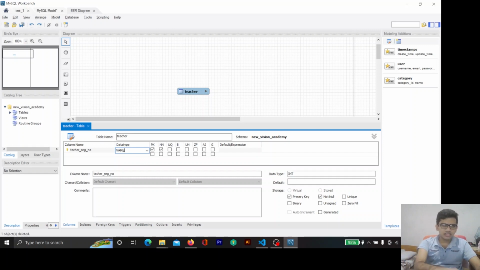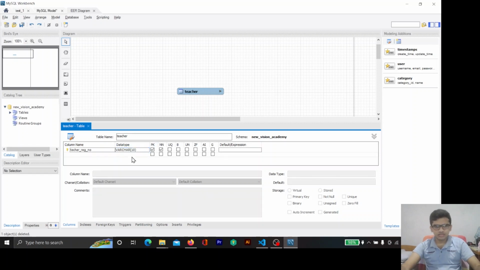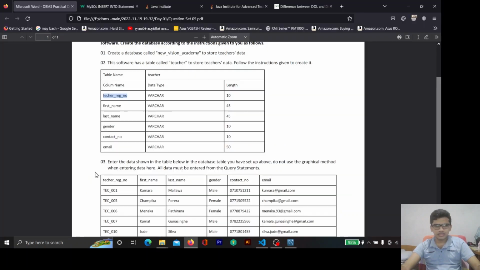It's text, that means VARCHAR, and inside brackets you have to specify the data length, which is just 10. And I will see you guys after creating these two tables.